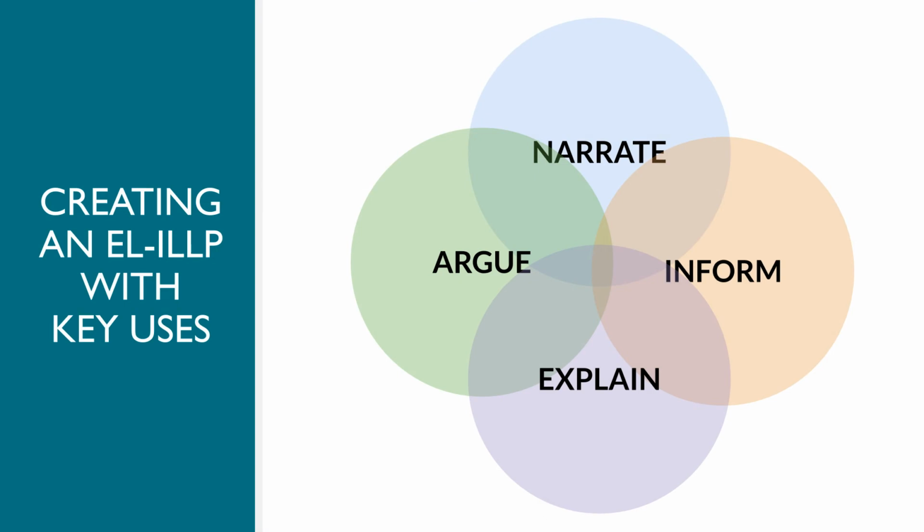This slide presents a visual of the key language uses and how they intersect with each other. As we shift from the 2012 WIDA edition to the 2020 WIDA edition, the four key language uses, narrate, argue, inform, and explain, these are central to the four big ideas: equity, integration, collaboration, and functional approach. The key language uses emphasize the ways that language is used for particular purposes, with particular audiences, and in particular social cultural contexts. This replaces the WIDA 2012 edition of recount, explain, argue, and discuss.